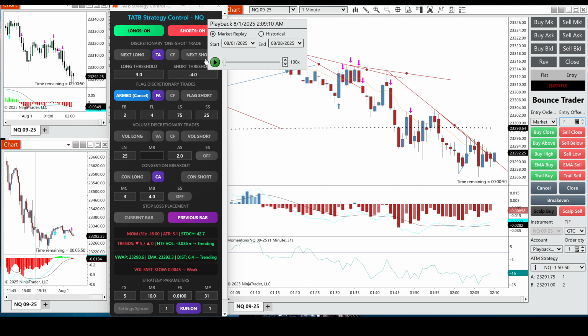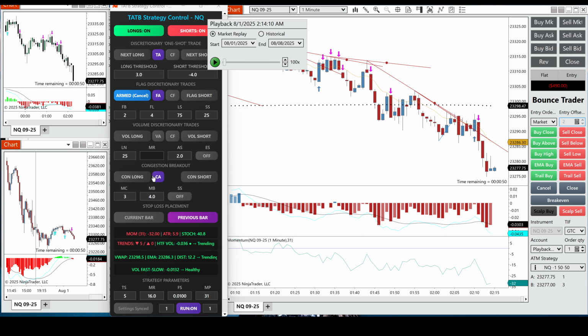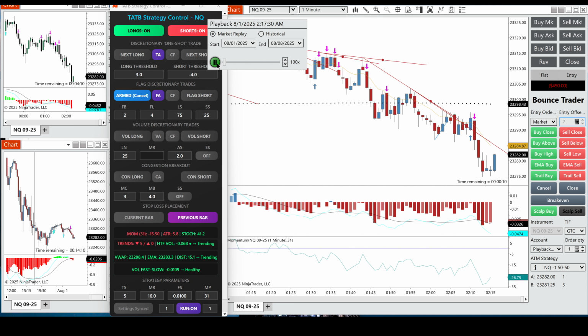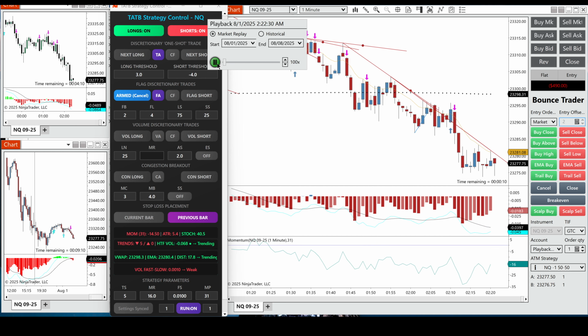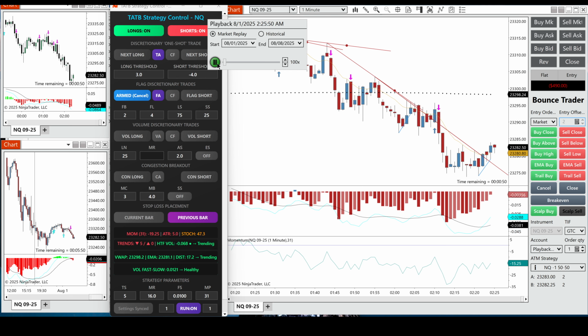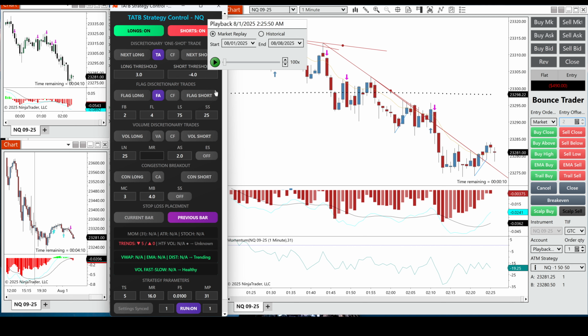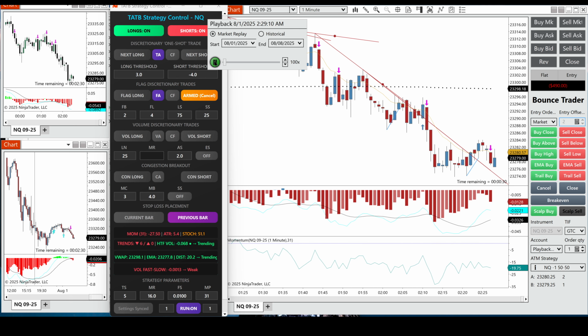But let's say we're going to look for a trendline break. Congestion short breakout. Flag down setup. Okay, since we're on a downtrend, let's find the next flag down.